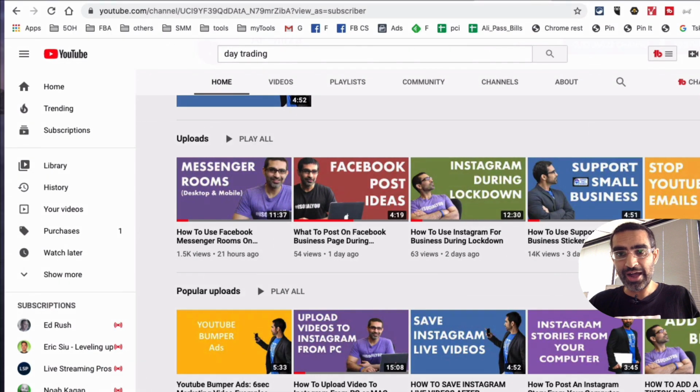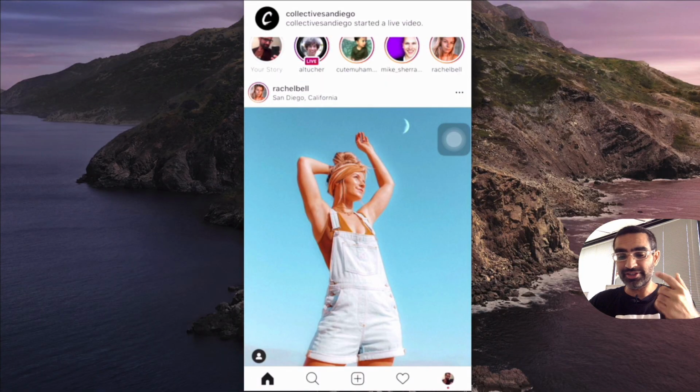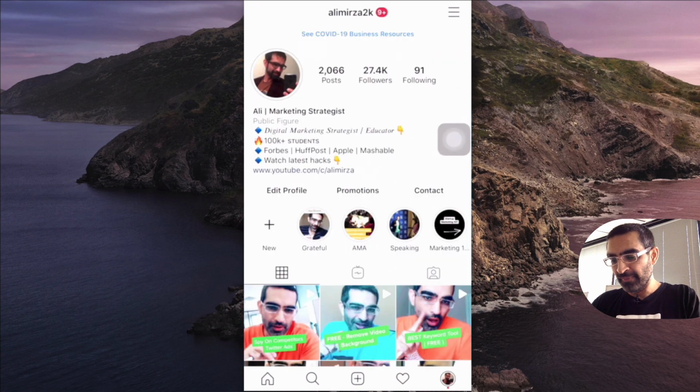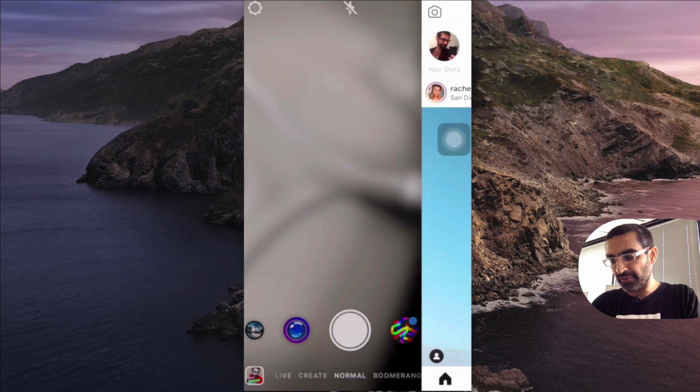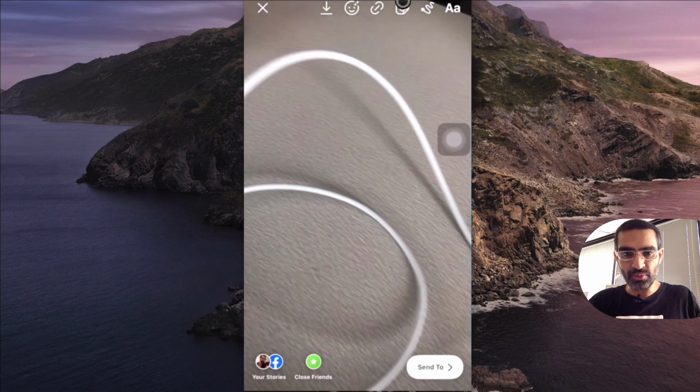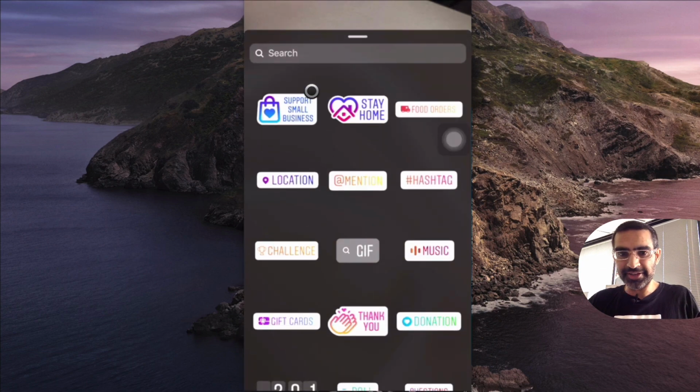And also right now, as you can see, just using that sticker is bringing me a lot of reach on my Instagram stories. And I'll quickly show you right here. Basically the way you find that sticker, if you go to the Instagram story camera, I'm just going to take a random picture and then go right here, the sticker icon. And then this is that new sticker right here, support small business. That's what the new sticker is.